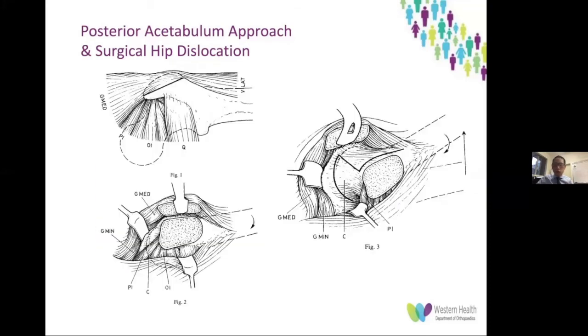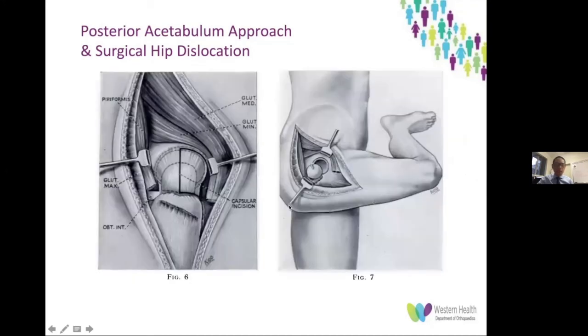Another part of that is to talk about the capsulotomy. I'm not sure if you can see the mouse, but the blood supply from the medial femoral circumflex artery extends posteriorly and then goes along the superior margin of the neck. So it's important to make the transverse part of the capsulotomy slightly more anteriorly. And when we extend it posteriorly, that's part of the superior limb. And then when we extend it on the femoral side, we can do that a bit more inferiorly. So it's a Z-shaped capsulotomy. This is Gibson's article, which also talked about a surgical hip dislocation, and he did a U-shaped capsulotomy.